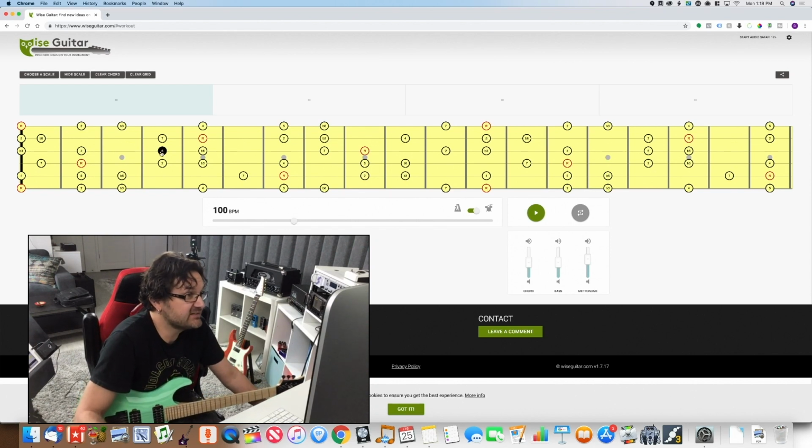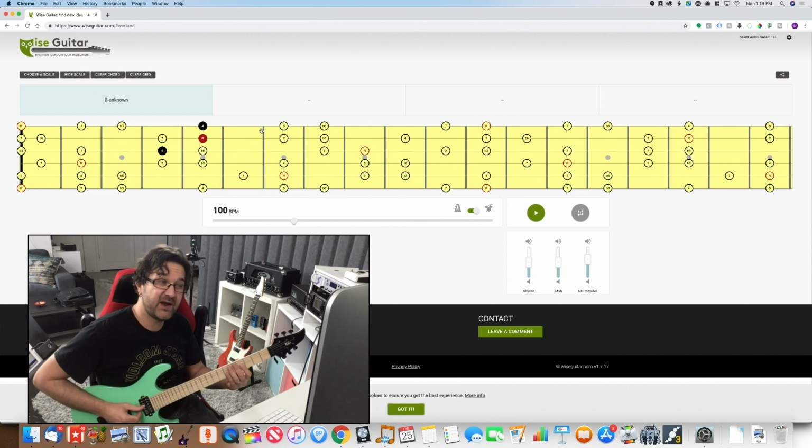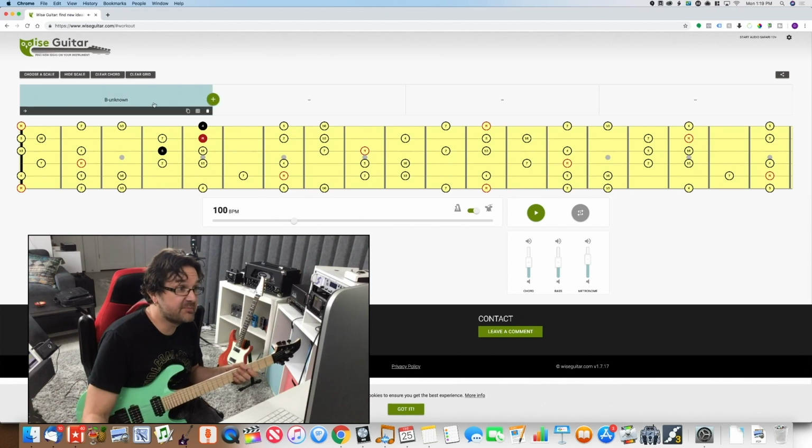Let's pick something like this. For example, I got this, this, and this. That particular shape here, if I play this on my instrument, on the 4th string, 4th fret, and then the 2nd and 1st strings. That's what I have. That would be a chord that works in E harmonic minor, right?